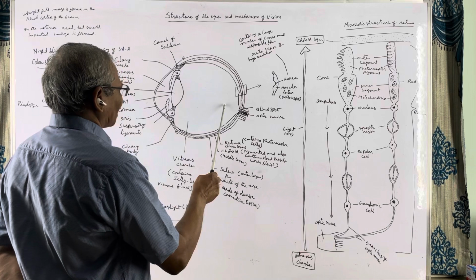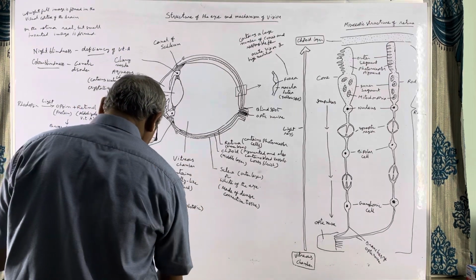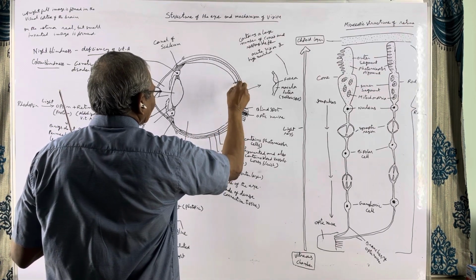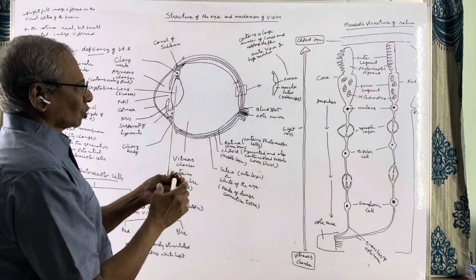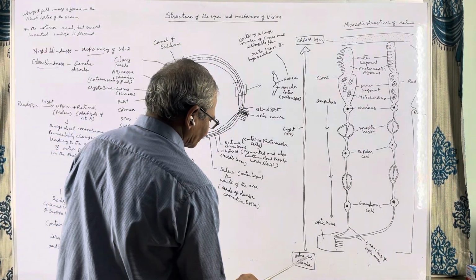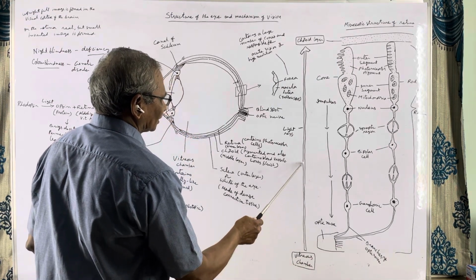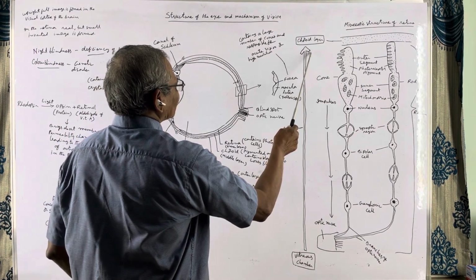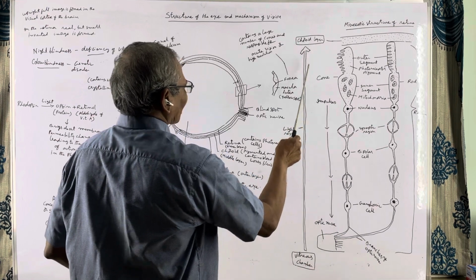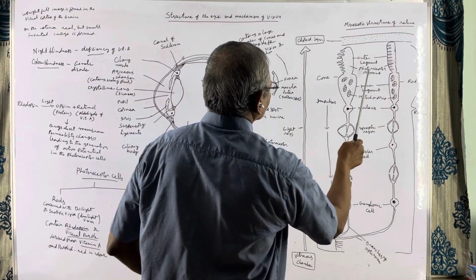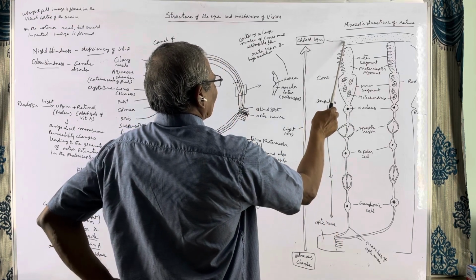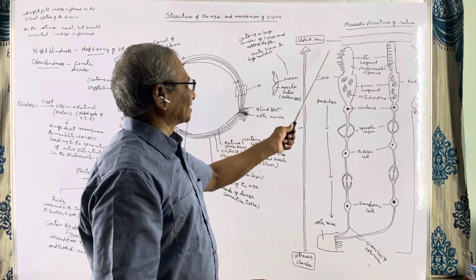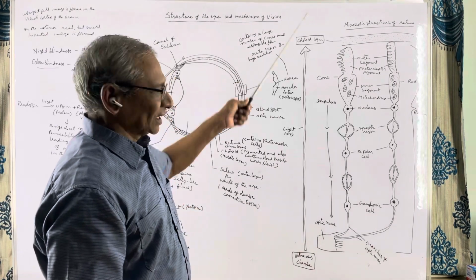Light entering the vitreous chamber travels through the retinal wall up to the choroid layer. So the light from the vitreous chamber travels through the entire width of the retina, up to the level of choroid layer. As it travels, it falls upon the rods and cones, and excess light is absorbed by the choroid layer. The function of the choroid layer is to absorb excess light that is entering the retina.